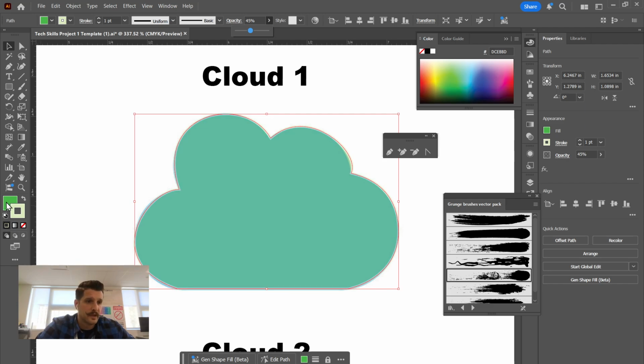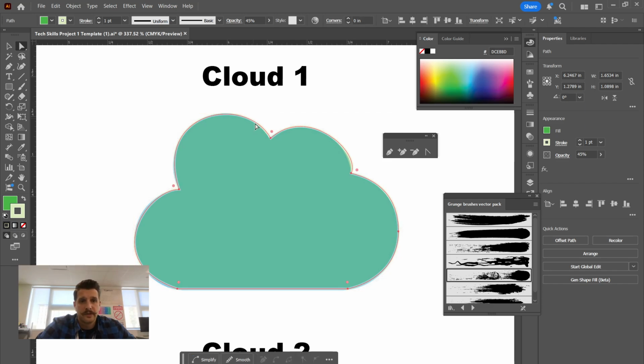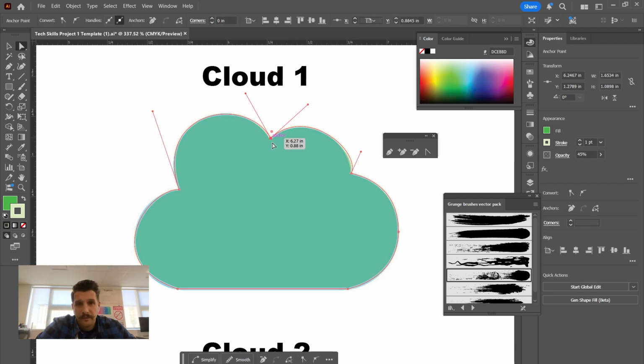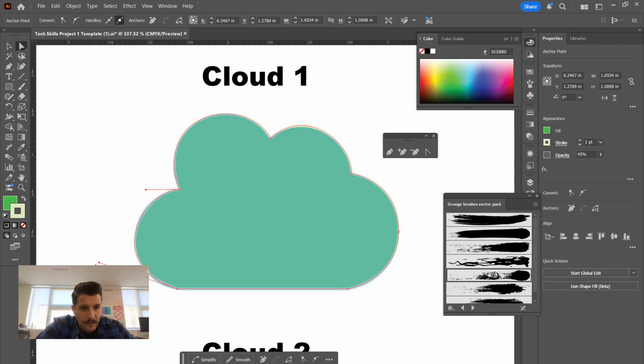Another thing I could do is get rid of the fill. So I'm going to do that and go back to the direct selection tool and then click on this point here. And I can see this is probably the one I want to mess with. And then I'm going to go just like so, right? And then you can see I do a couple more changes here, maybe this one a little bit. And then a little down.